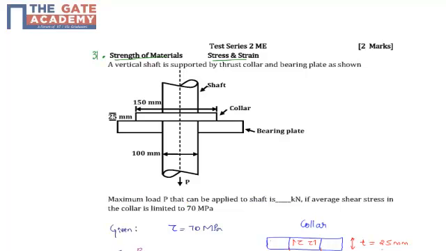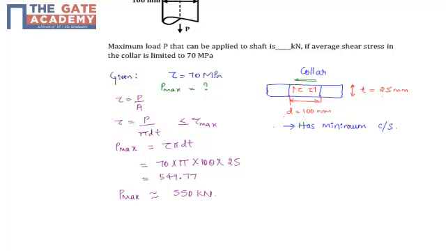Now to find the maximum load that can be applied to this shaft collar and bearing arrangement, we have to take the element with minimum cross section area. So we will consider the collar because the collar has minimum cross section area and because of the minimum cross section area stress will be more in this collar part.